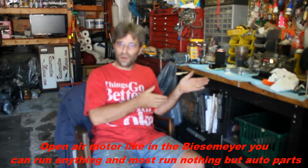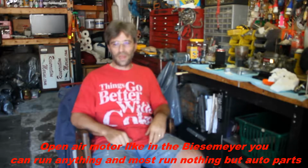So we actually have a brand new carburetor that I do need to modify anyway. That's just right out of the box. I know it's an automotive carburetor. It's going in the race boat, in which case there's one whole side of the containment area that's open to the atmosphere, so I have no qualms about that. Sadly, the Biesemeyer actually has a marine carburetor on it. They just do not make anything above a 750 in Edelbrock.